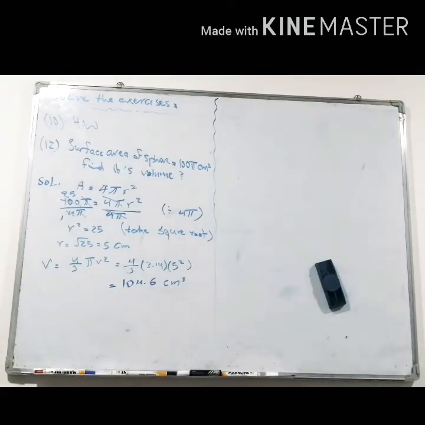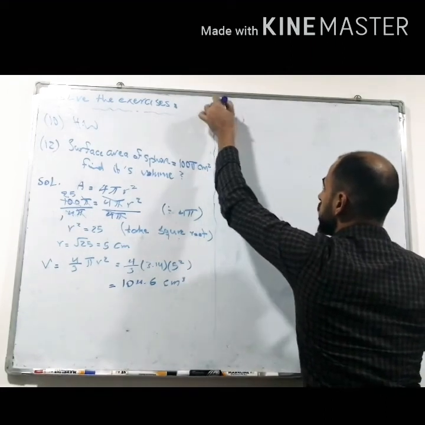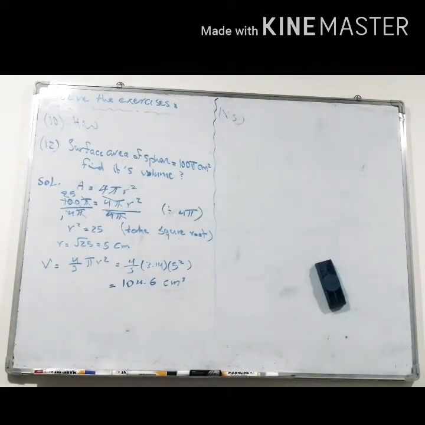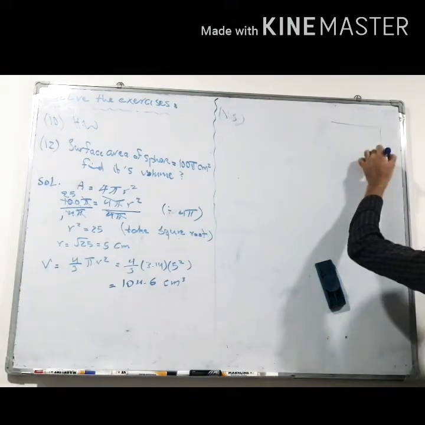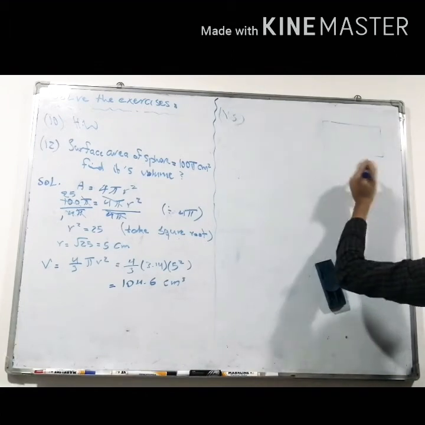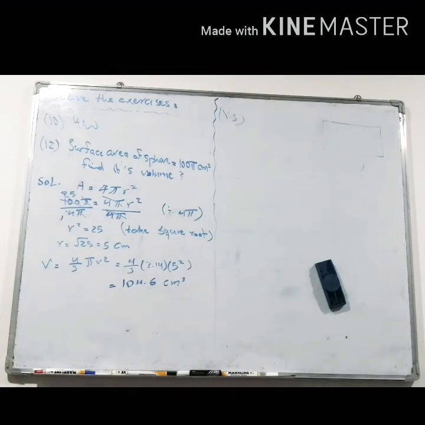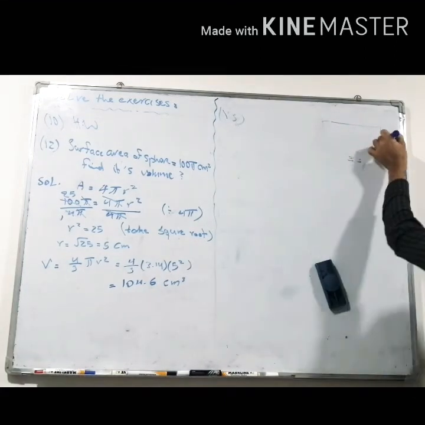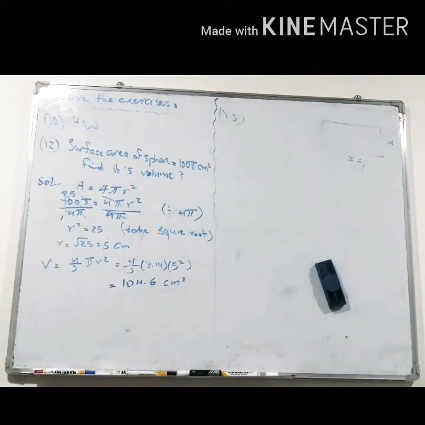Now in question number 13, a piece of paper shaped as a rectangle has a length of 33 centimeter and a width of 14 centimeter. So this is the piece of paper, which is rectangular shape. Its length is 33 and width is 14. Its base was folded in a way that the surface of paper was formed as a right circular cylinder surface. Find the formed circular volume.